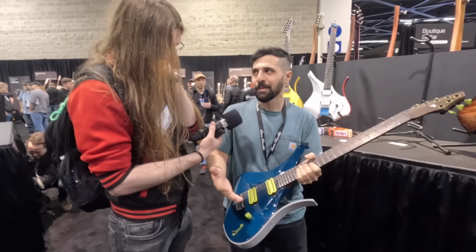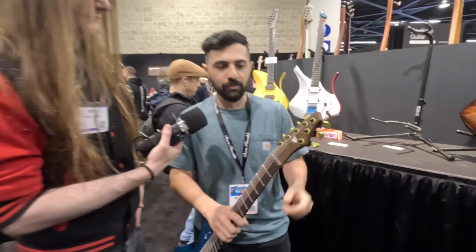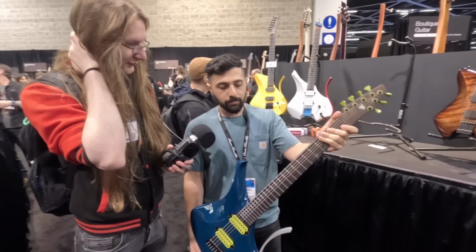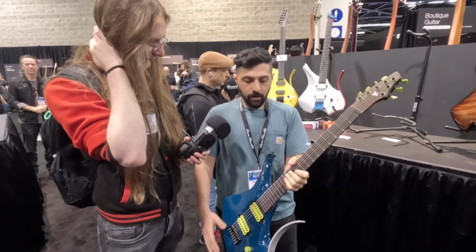The green hardware that you see on it is actually a ceramic coating that I did with a local gunsmith down by where I live in Florida. It came together for a great guitar with a Wenge neck, Macassar ebony fretboard, and carbon support rods to give you a nice, stable, stiff neck because the 7-strings have all the extra tension.